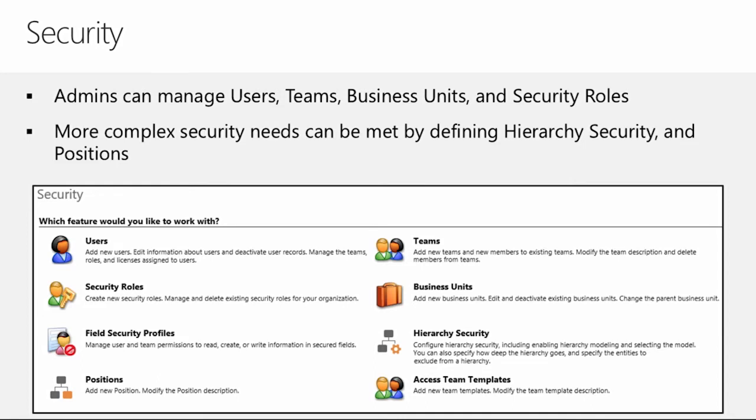Are you going to have groups of users or teams that are going to be able to go in and either own records together or be used to facilitate other functionality inside the application like record sharing and field security profiles. These are all different aspects that you need to keep in mind, as well as security roles and business unit settings and hierarchical settings. These are all aspects that really tie into the overall underlying security of how a Dynamics 365 implementation is going to take place. So if you go into settings and security, it'll take you right to this tab. And this is where you can really manage all facets of the security structure that you're going to be working with as part of the application.